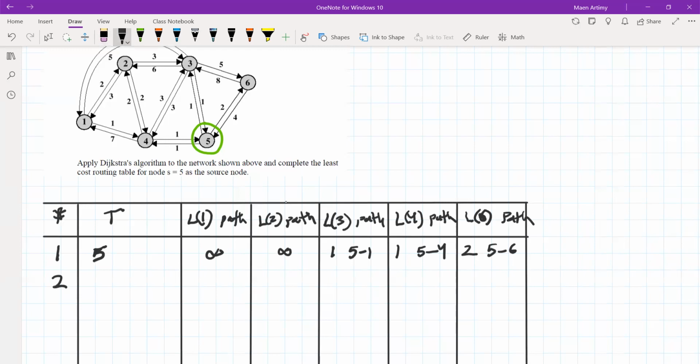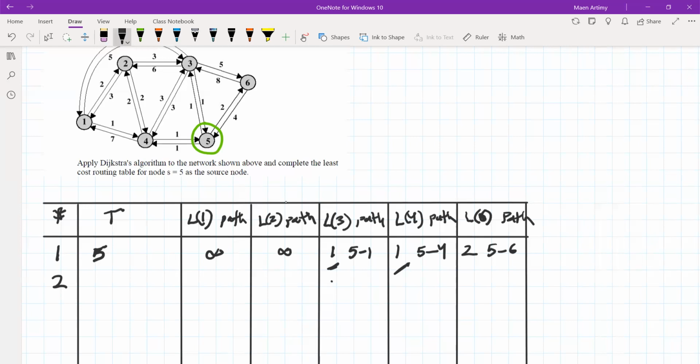node 5 looks at each one of these options and picks the node with the shortest distance. Here, and I get this question many, many times, so I'm going to say this hopefully once. Here I have 2 nodes with the same distance. You can pick either one of them. It doesn't matter which one you pick, as long as you're picking the shortest distance.